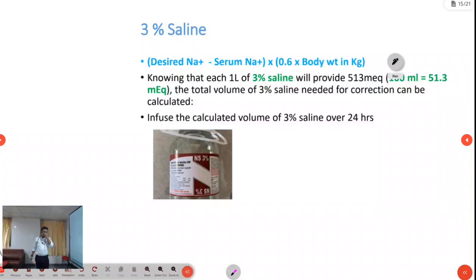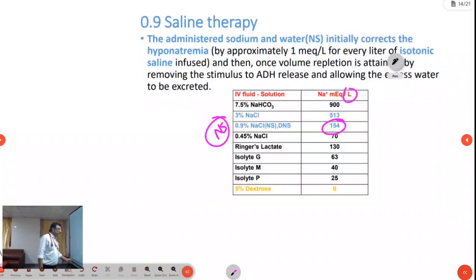Now, if the patient is having hyponatremia with symptoms of hyponatremia, you are not able to correct with normal saline, you are not able to correct with oral salt, or you anticipate a problem like low GCS and seizure can happen, you can correct it faster, but you can use another drug, that is 3% saline. 3% saline contains more salt. I have shown you in the previous slide. 3% saline contains 513 milliequivalents per liter. So each 100 ml will have 51.3 milliequivalents.